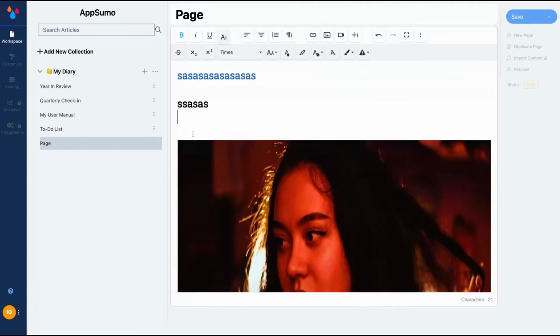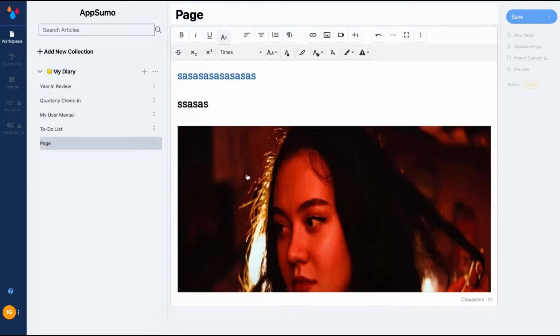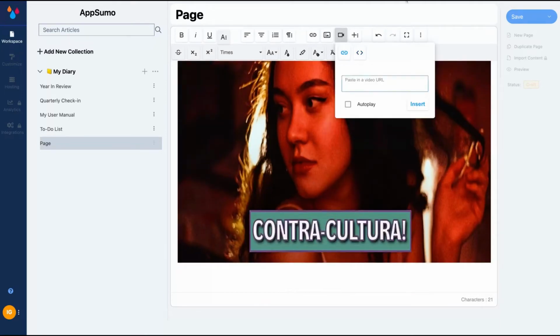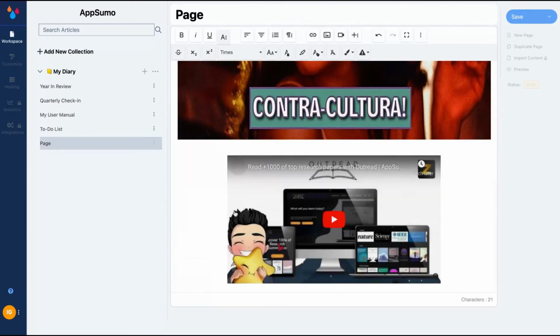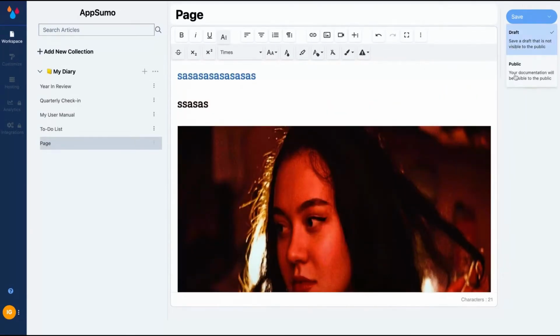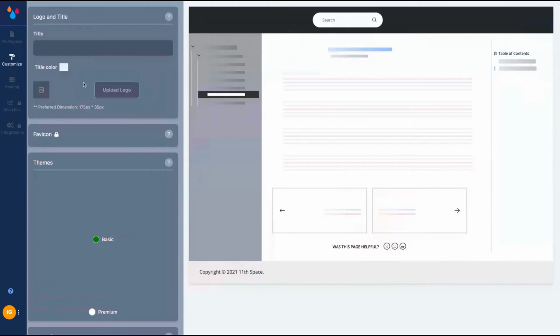It's similar to a deal that was recently launched on AppSumo called Waymark. And you can also add videos as well and embed the code or insert the URL. Let's say you want to insert the URL, it will show up here. And you just save the page as draft or public. So it's pretty simple to create a documentation using it.